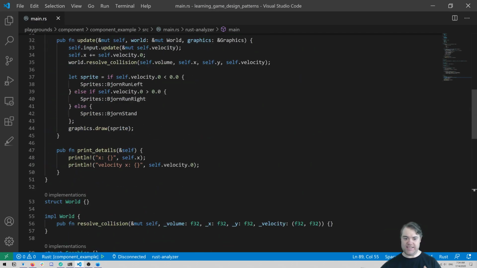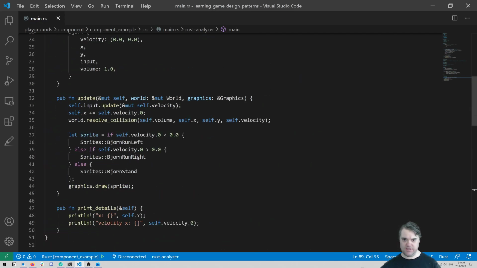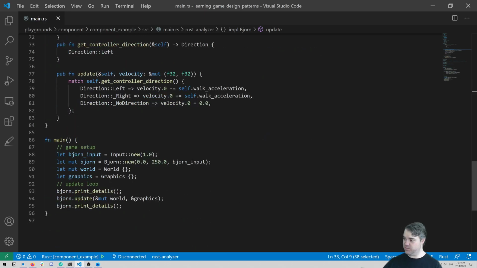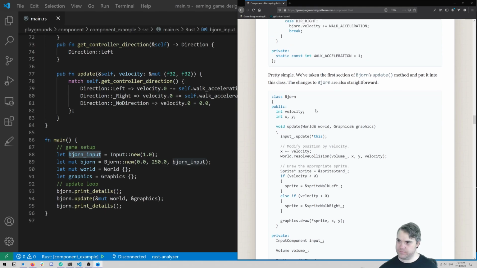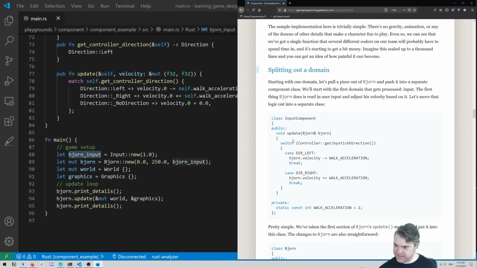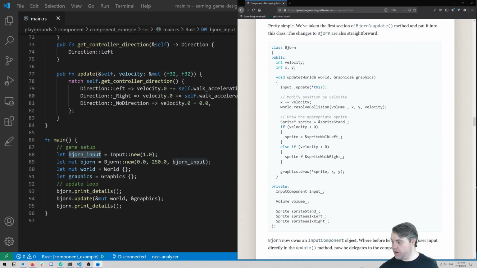runtime wise, but we did extract out this input. So now the actual velocity change is happening here, and it's customized per player. If I have another sprite, like an enemy that runs around, it could have a different speed. And all I have to do is just change its input, potentially. Like if I have a player 2 or something like that. All right, what's next? That's handling this. It takes in the velocity and also internally holds the walk acceleration. Perfect.